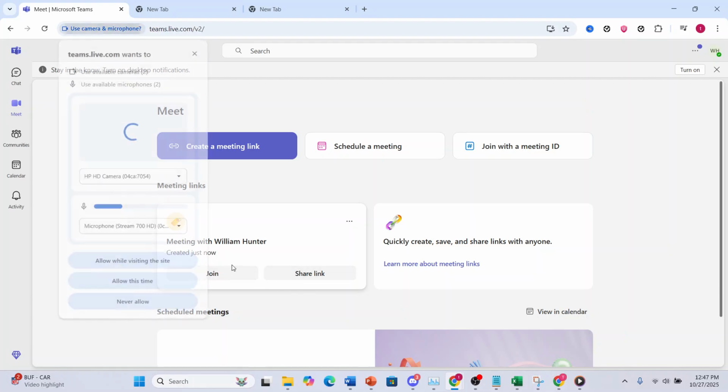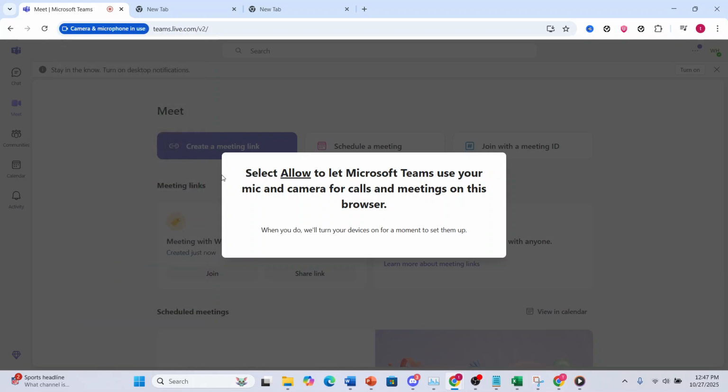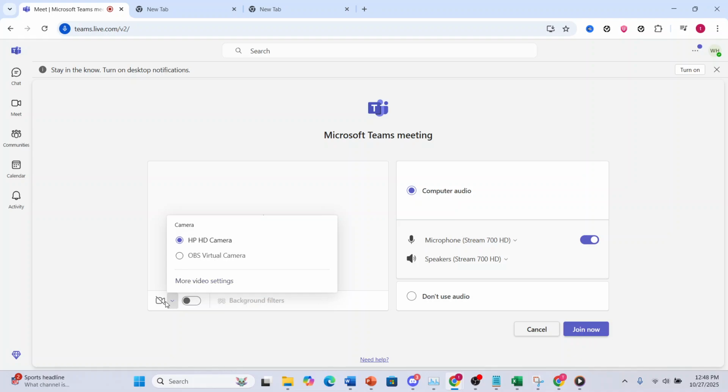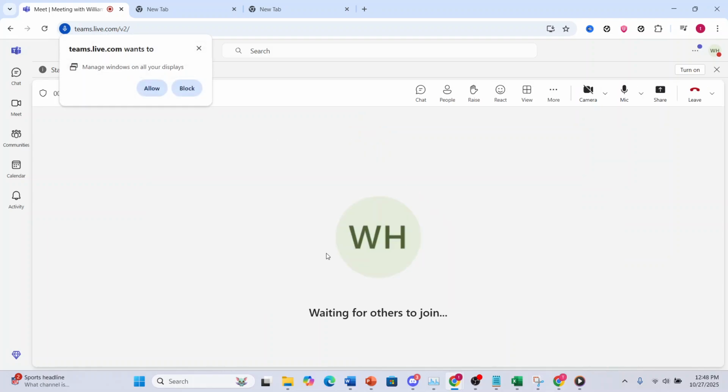You can just click join, and then it will go ahead and pick up, right? As you can see, it's picking up my camera. If you want to join with your microphone, you can choose that as well. And you can just go ahead and allow, right, while visiting the site. So there we go. And now we will be in the meeting. So you can turn the camera on if you want. Okay, so you just come here. You can toggle it on if you would like. So we have the audio right here set to our microphone. And then you can click on join now. So now we are in the meeting and people will be able to join.